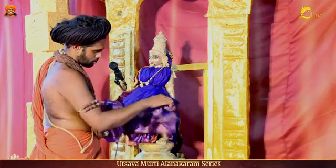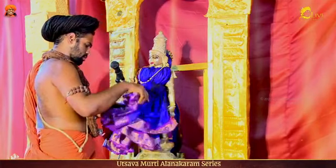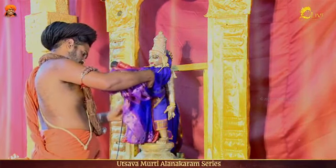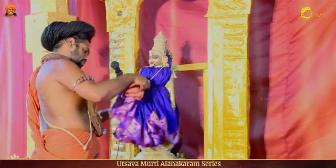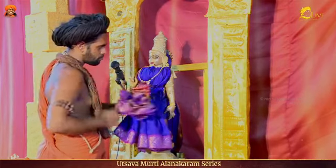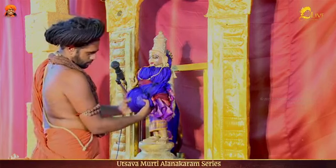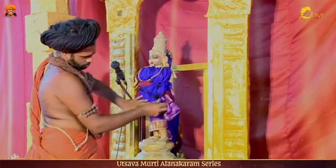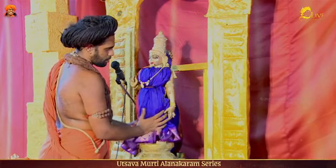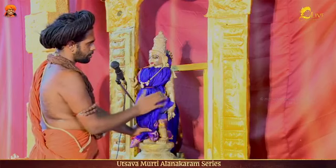Take one end of the saree, the first half of the saree. It is always difficult to find this one half. Okay, we got it. I have the one half, twist it around, tuck it in. Now take the second half and fold it in here. Now release the other half. This gives a big buffing effect to the thighs of Devi, the hip of Devi.